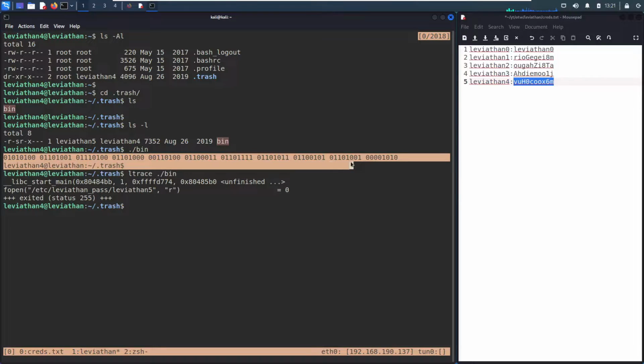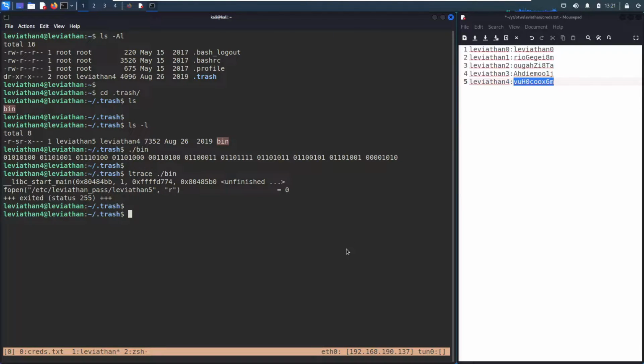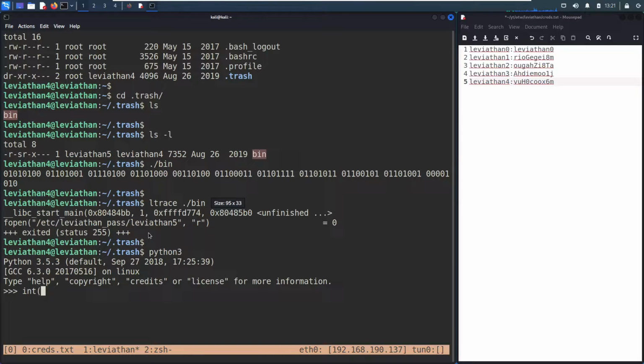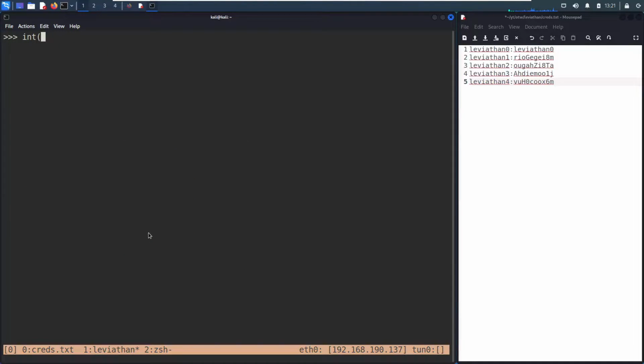So how can we do that? There's a few ways, but what stands out to me immediately is we can use Python. Let's start with this first byte as an example. I can call int. Let me zoom in a bit more. Int, paste that in, and then 2 for base 2, and I get the number 84. Cool. What can I do with that?